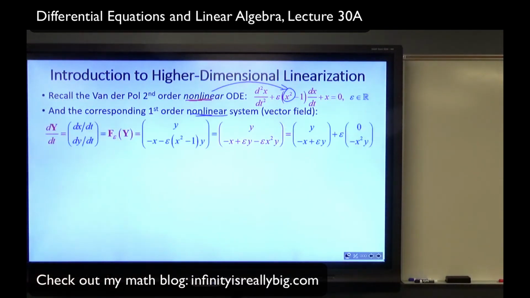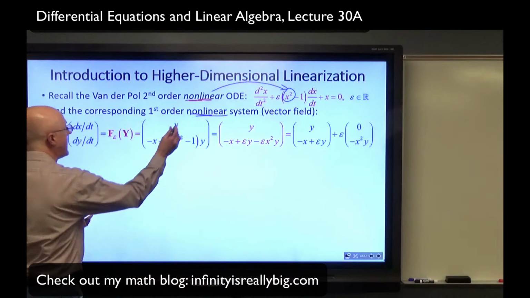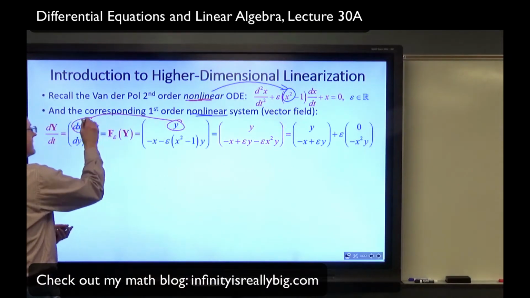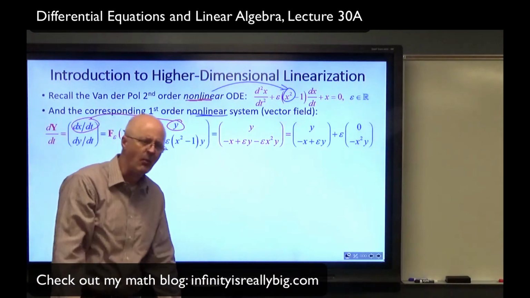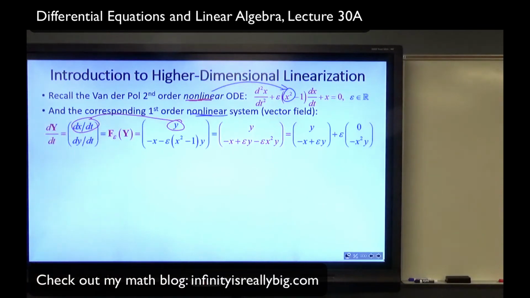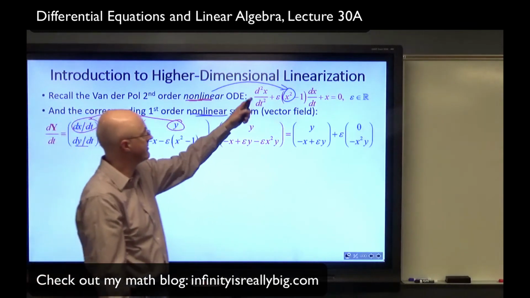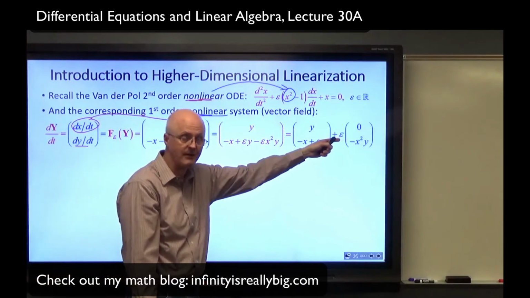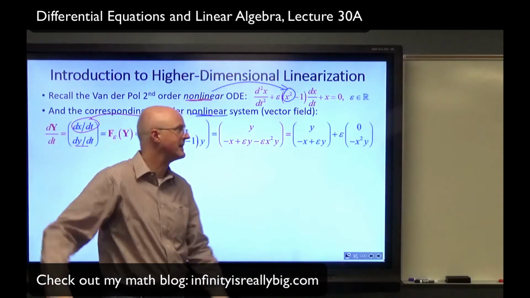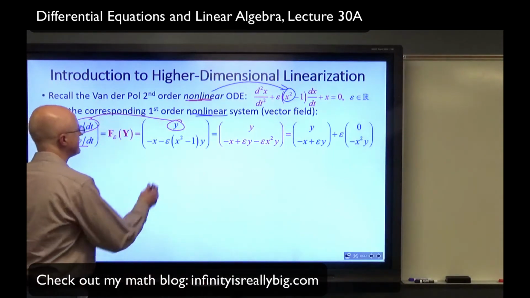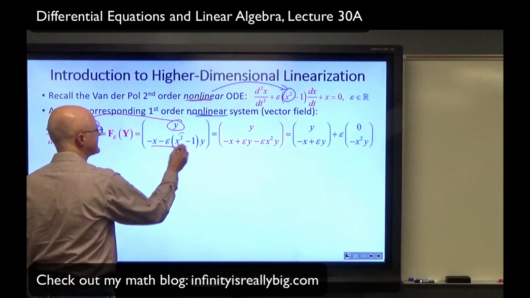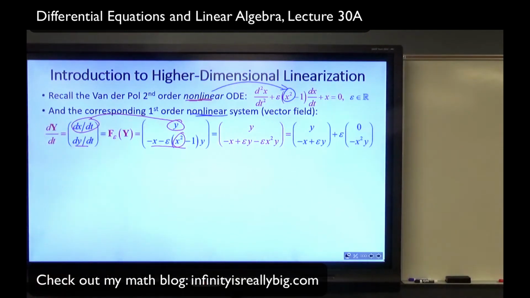But it is nonlinear. So dx/dt, well, y is defined to be dx/dt, just like in the previous one where I defined v to be dy/dt. And once you've defined y to be dx/dt, then the first derivative of y with respect to time is the same as the second derivative of x with respect to time. You can solve for it here, same kind of thing we did with the harmonic oscillator, and get this down here. And once again, it's the x squared there, that's the nonlinearity.